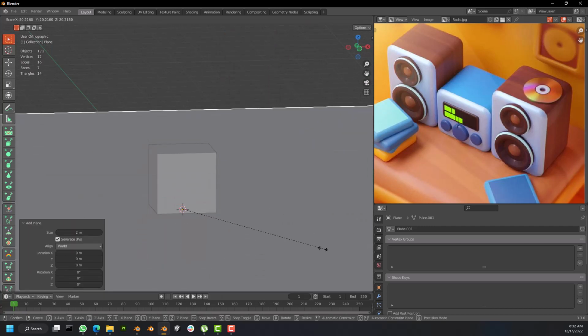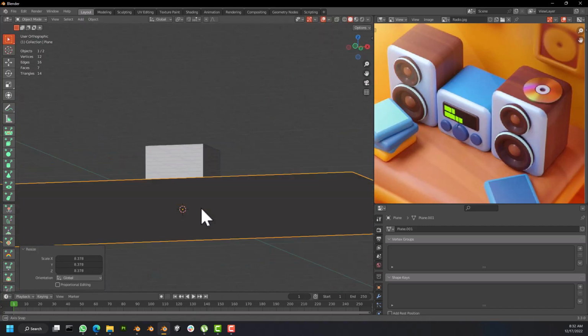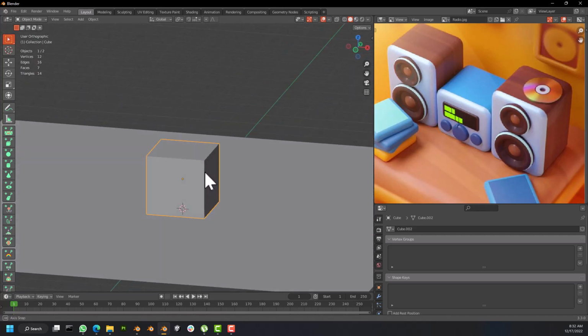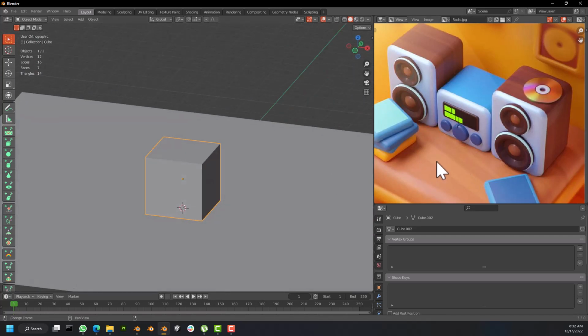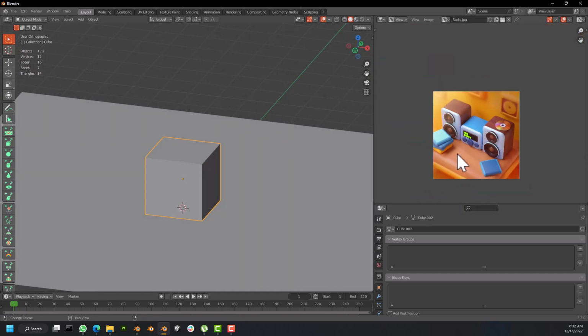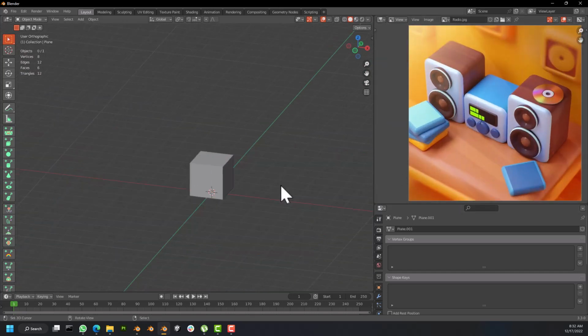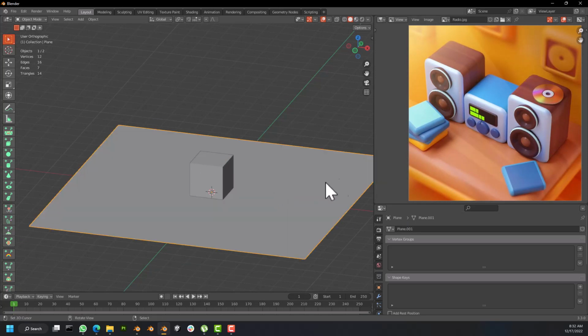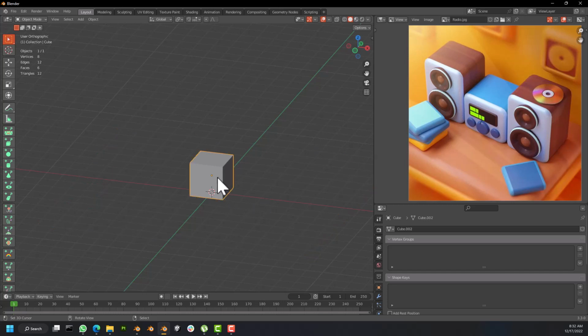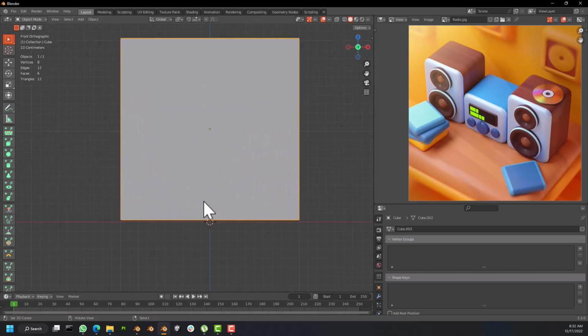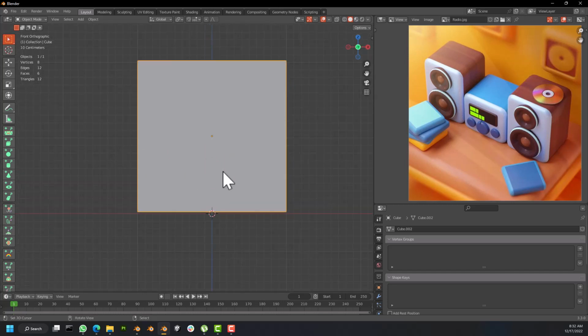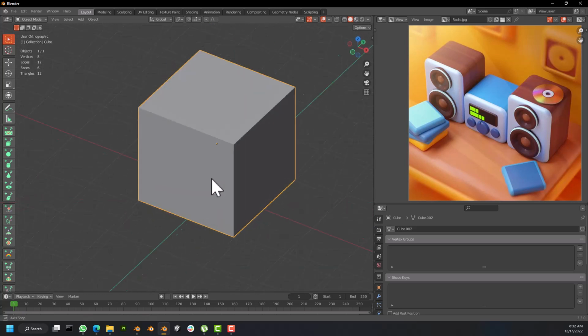So we scale this, press S to scale. I need the cube to be seated just like it's going to be seated on the table. So I like it like that. In the meantime, I'm going to hide this plane by pressing H to hide. If you want to unhide it, hold down Alt and press H, it will unhide. So we'll hide this. What I always love to do is center the mesh on the floor.